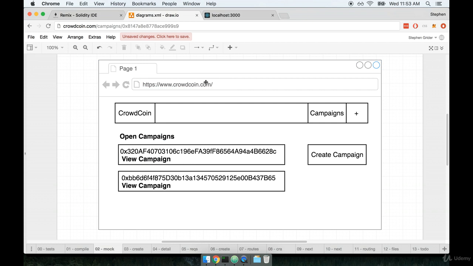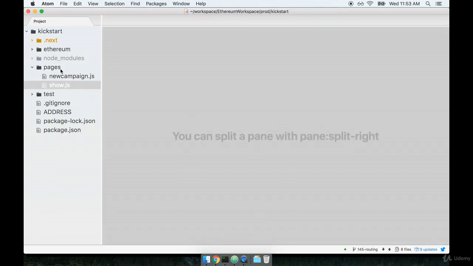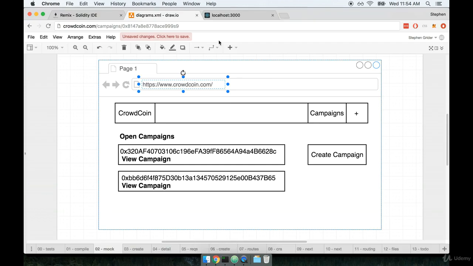Now notice the URL up here does not seem to have any named route attached to it. However, in the last video, we were just saying that the name of these components inside the pages directory will be used as the actual route. So how do we make a page that gets displayed at the root route of our application, where there is no little name on here that we can visit?